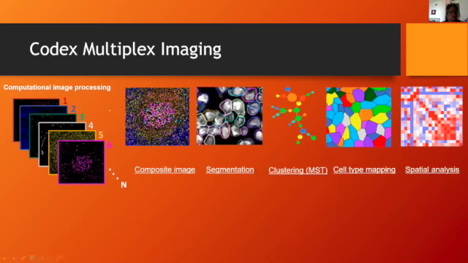In order to view these images, we have different ways. The first one is the composite image, which basically allows us to view the fluorescent signal. And this data allows us to segment. The segmentation allows us to quantify the proteins that are expressed based on the amount of fluorescence that is there. And because of this, we're able to identify the cell types in order for clustering, as somebody mentioned earlier. And knowing these cell types can help us know the biology and understand it better. We are also able to locate the cell tissue for cell type mapping. And we're also able to see other cell types around this area for spatial analysis.